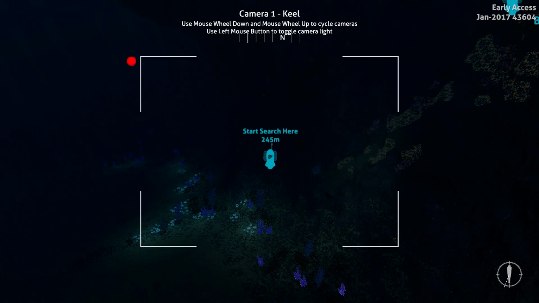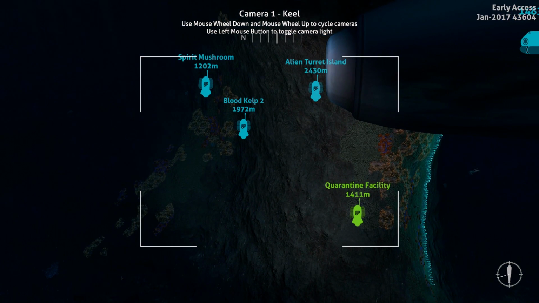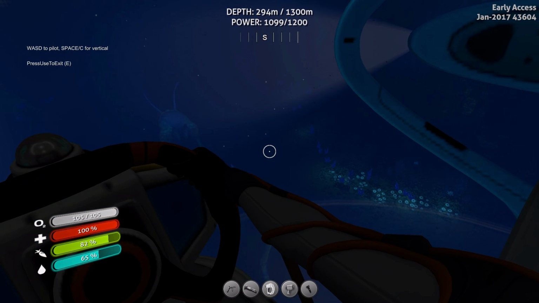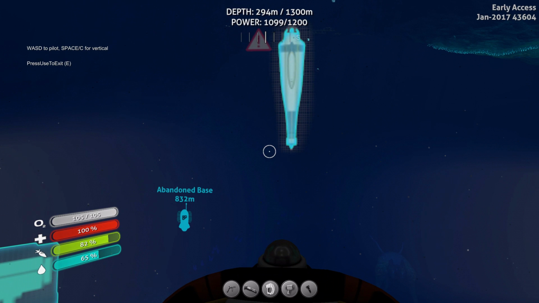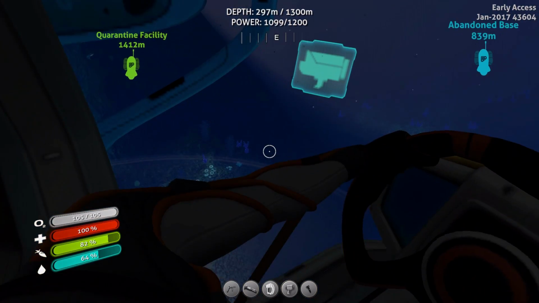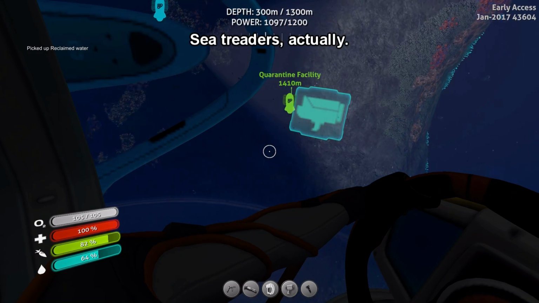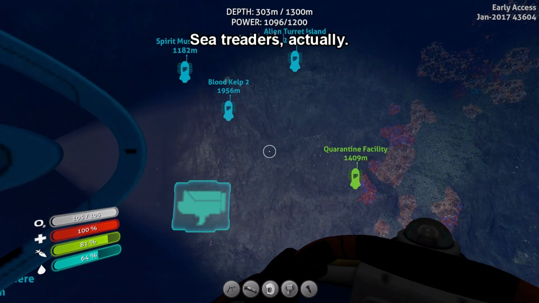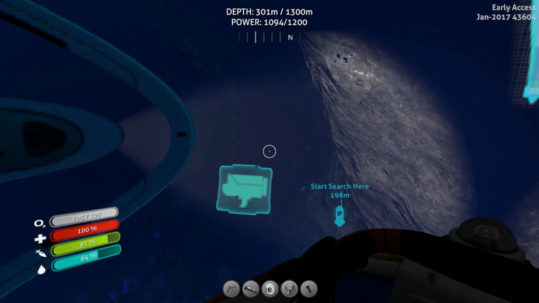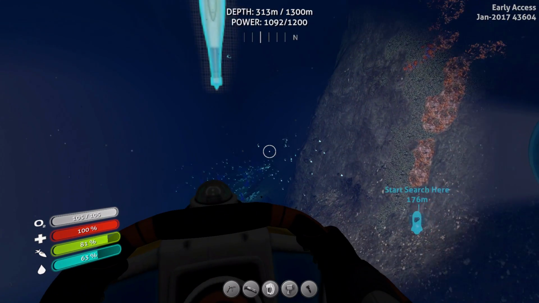There's my marker for where I believe we should start and enter the caves. So let's get moving. Sorry, just waiting for frames to clear up. I believe those are sea striders. I believe they do attack if you get too close. The Cyclops could probably take it just fine, but I decided not to take a whole lot of chances.